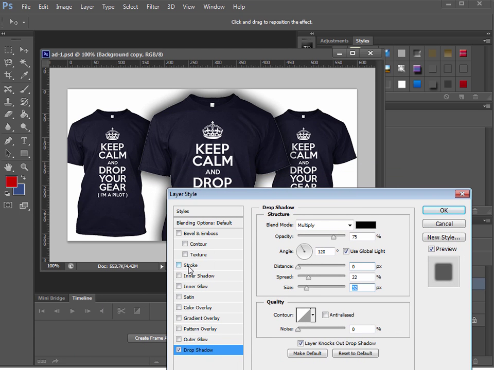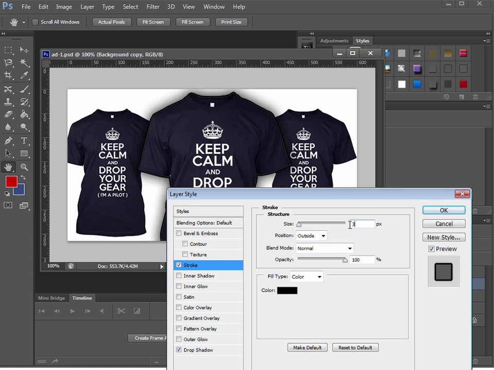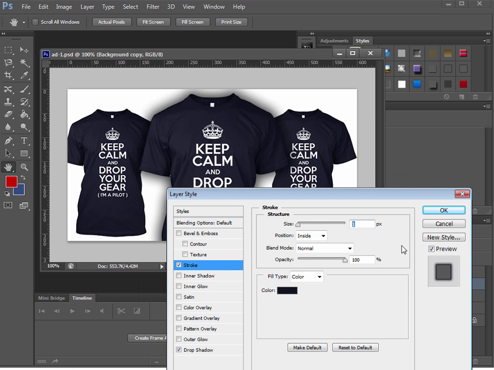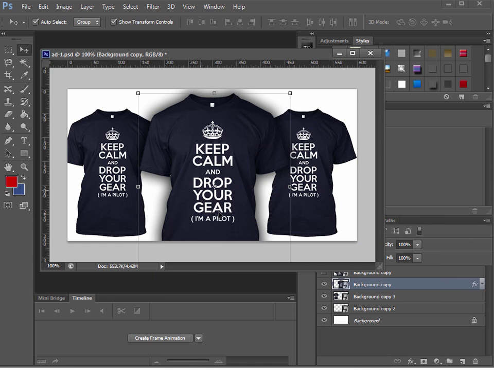And you'll notice that really thin white line. To get rid of that, let's add a stroke of 1 pixel on the inside. And then you want to change the color from black; the color picker comes up. Just select somewhere in the shirt, a similar color. So it sort of gets rid of that white line that goes around. Pretty neat.